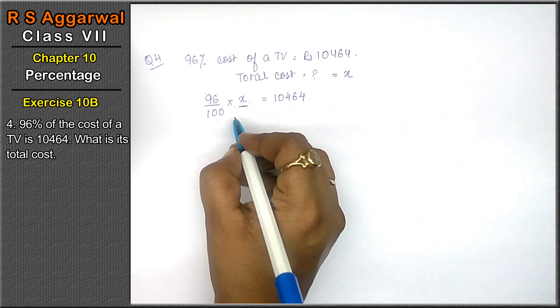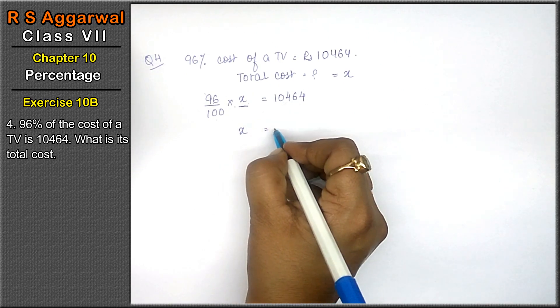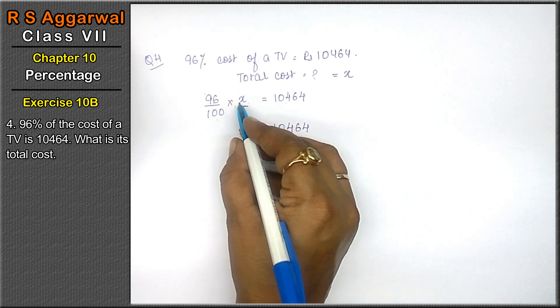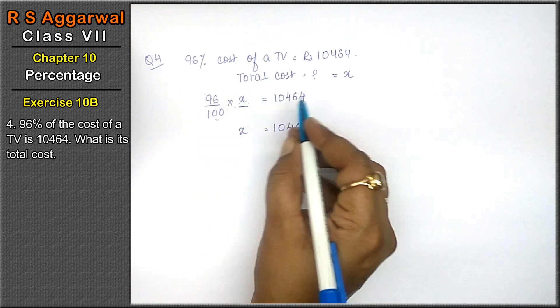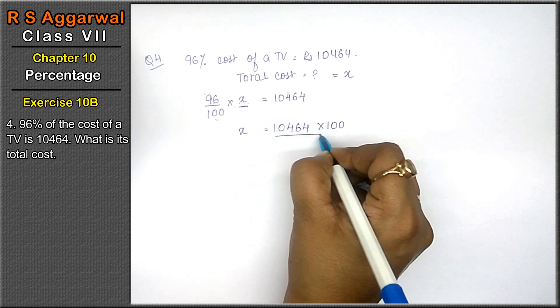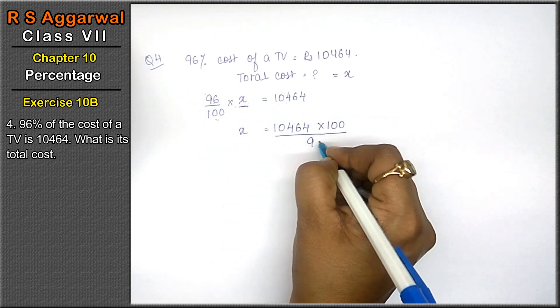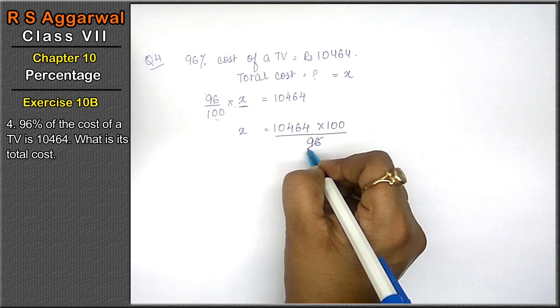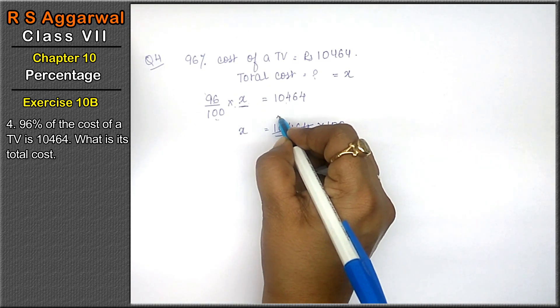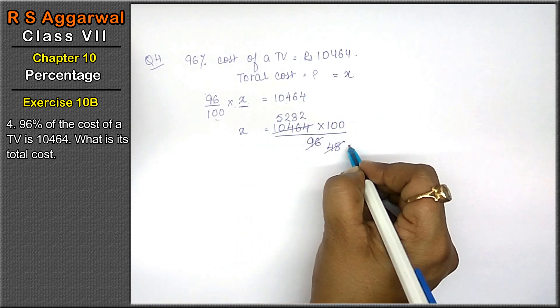How much is our total cost? 2 times 5 is 10, 2 times 2 is 4, 2 times 3 is 6, 2 times 2 is 4. Again 24. 2 times 2 is 4, 2 times 6 is 12, 2 times 1 is 2, 2 times 6 is 12. Again 12.